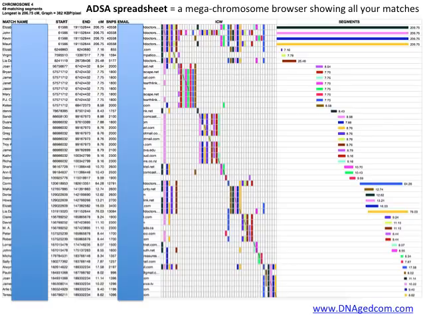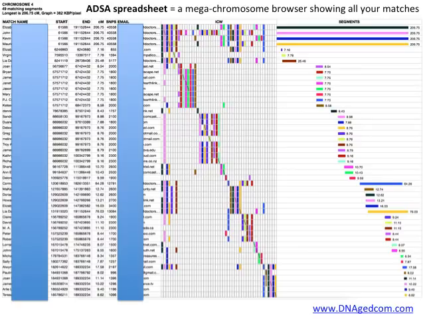This ADSA spreadsheet is like a mega chromosome browser. So on Family Tree DNA, we have a chromosome browser where you can put 5 people into the browser at any one time. The reason I like the ADSA spreadsheet so much is you can put all of your matches into the spreadsheet at the same time.